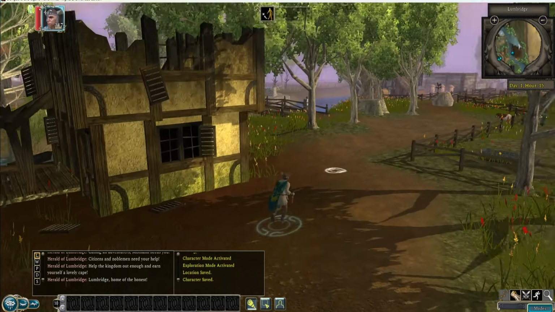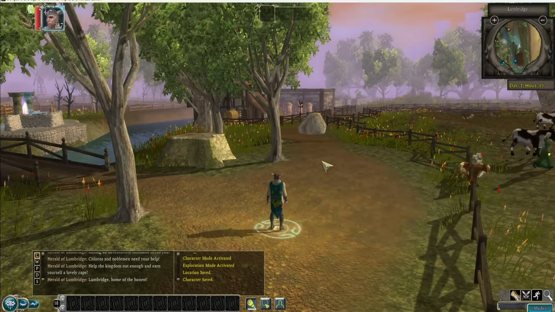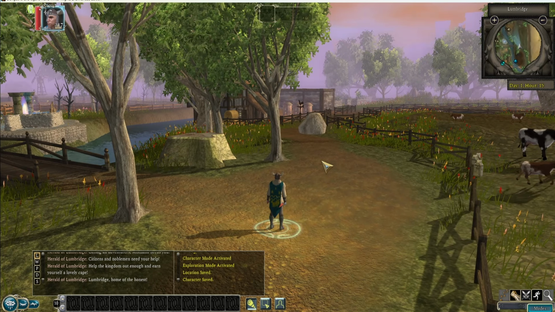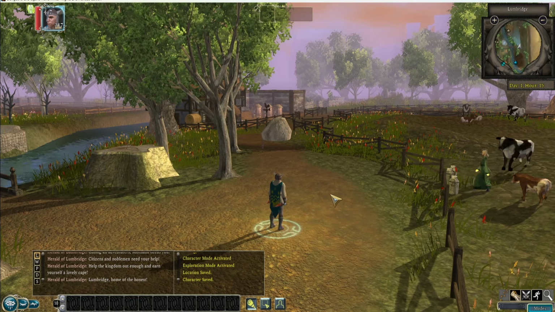So that's how you do the low levels. But as you level up, just to give a quick brief summary on combat, there's certain hard-coded things in Neverwinter Nights 2, and where your level is 1.